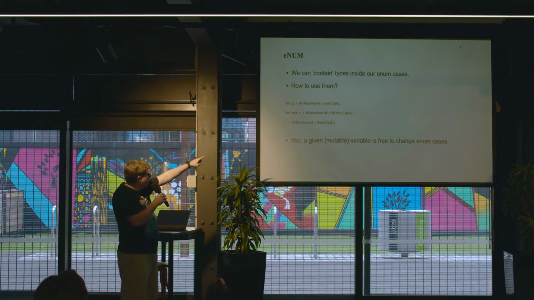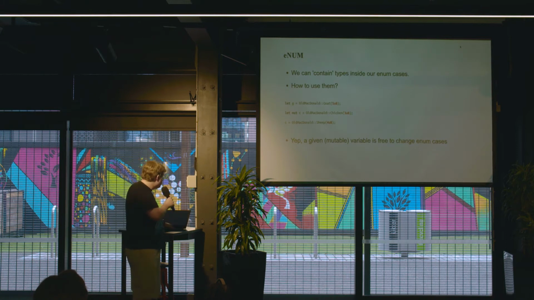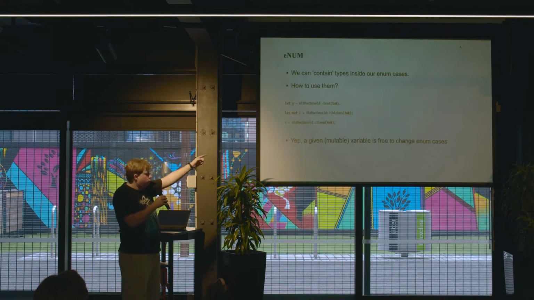So you can have a goat, and then you can give it that number, because if you remember, these ones are all just numbers on the inside. So you can have a different type. You can have basically any legal type, generally speaking. You might run into some funny things about Sync and Send and that sort of stuff at some point, but generally speaking, there's no real restrictions on what types you can have contained inside the categories of an enum.